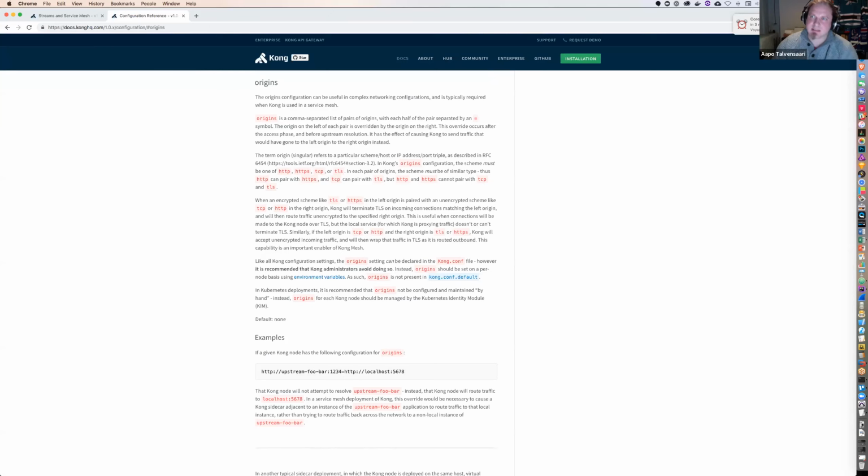I guess it's usable when you have a sidecar deployment. You don't need a fully service mesh there, but you can use it even with just sidecar. But usually you get most of the benefits when you deploy it fully on service mesh.